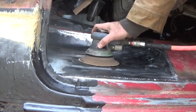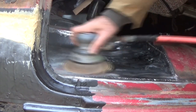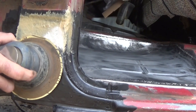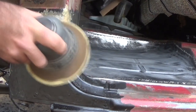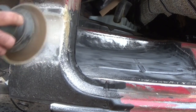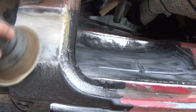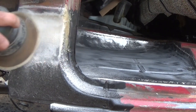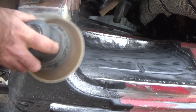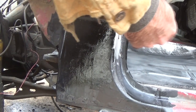Now we're going to take a DA with some 80 grit on it to the floor pan here. Now I'll take the same 80 grit and DA and block sand this. That's how you block sand. Now I'll smear some epoxy primer back on it.